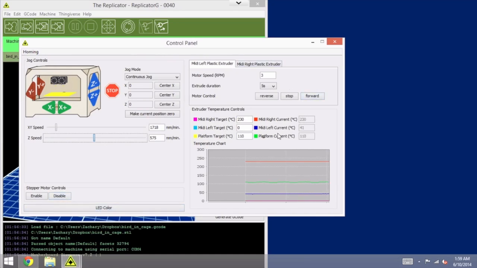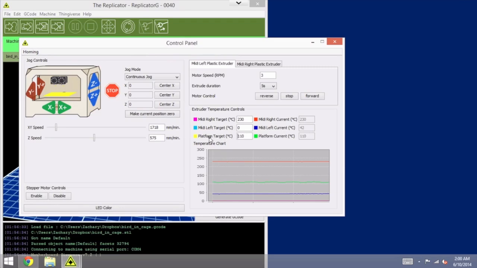Then over here on the right side, you can choose your preheating temperatures. And as soon as you put in a temperature for the right extruder, left extruder, or the heated build plate, it will begin to heat up to that temperature. So as you can see down here on the chart, my printer is already preheated. What you would see is a pink line indicating your target temperature, and the red line indicating the current temperature of the right extruder. And in my case, those are both the same because I'm already at target temperature. There's a blue line for the target for the left, which I have at 0 because I won't be using it, and a dark blue line for the current temperature on the left.